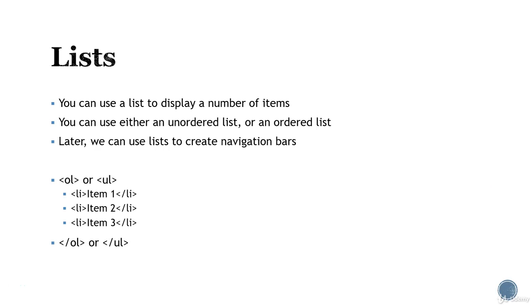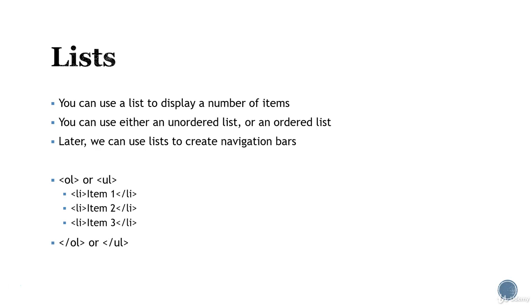In this video, we're going to look at lists, and the reason why we would use a list in HTML is at its very core to display a list of a number of items. So you can either use an unordered list to do this, so bullet points, in other words, where you can change different type of bullet point using CSS, or you can use an ordered list, so that will either be 1, 2, 3, 4, A, B, C, D.